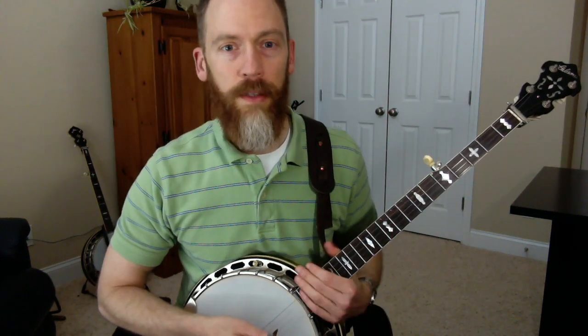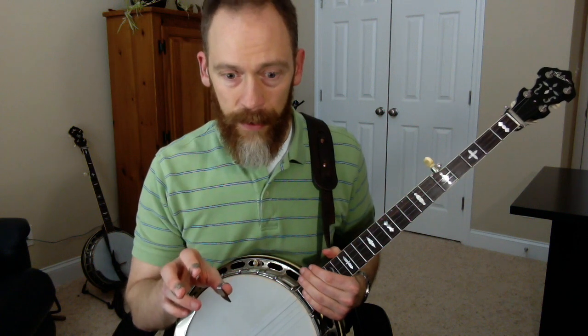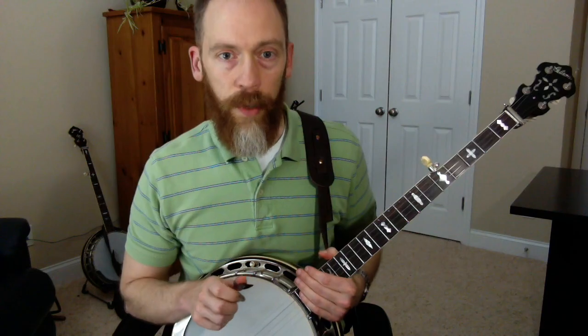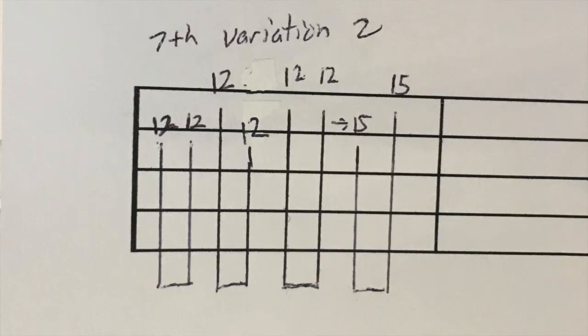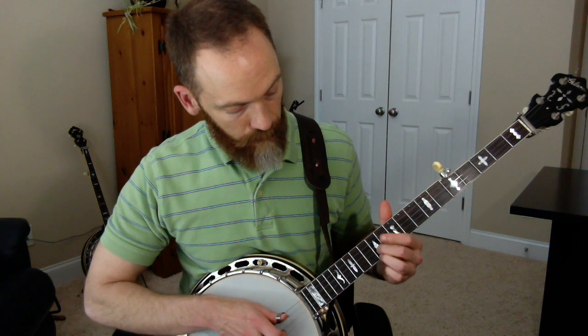All right, now I want to stray a little bit and go back to the 7th variation, I think it was 7th variation number 2, which is the same right hand position. I don't know if you realize that, but on the last 2 notes we actually started sliding and went to the 7th position. So here's the tab for it, and here's what it sounded like in G, going to the G7, then going to the C.